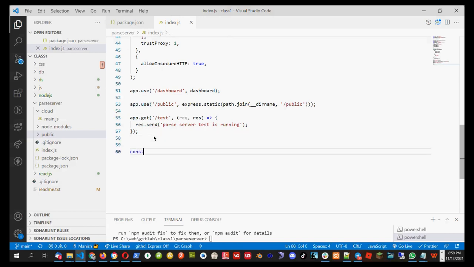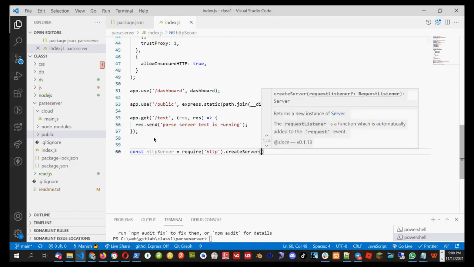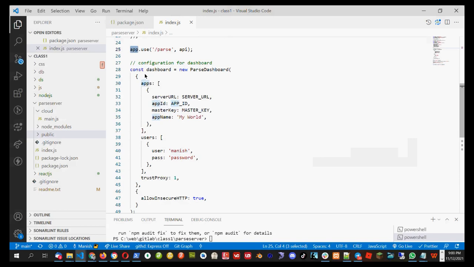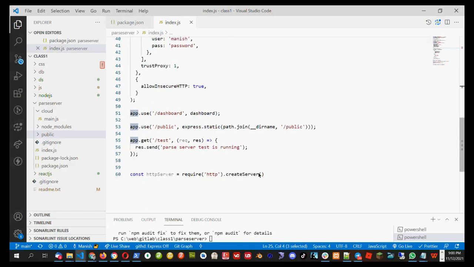Okay, next line is I will create a server by saying httpServer equal to require. This is the HTTP module which I require, and I will say just createServer. And inside createServer I will pass my app, because app is used everywhere and I want to use that app. So these are all configuration. Do not worry if you don't understand something, because some things are a little complex. I don't want to explain everything in detail, but when we do node together soon in a few weeks, you will understand each and every part of it.